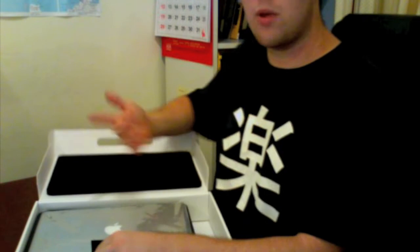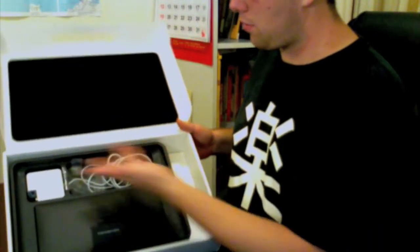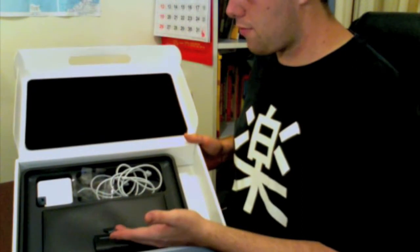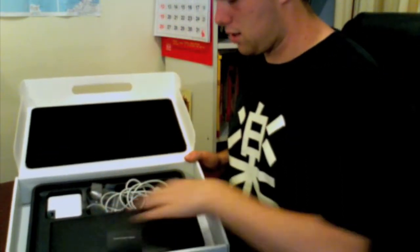Okay. So if we pull up the tab, obviously once again we get the computer. This is the MacBook Pro, and once again it's the same type of thing. We got a charger, and we have the books, documentation, and cleaning cloth, and nothing else beyond that. It's just an empty case. So that's the difference in the box. Just taking a quick look at the differences between the actual computers.